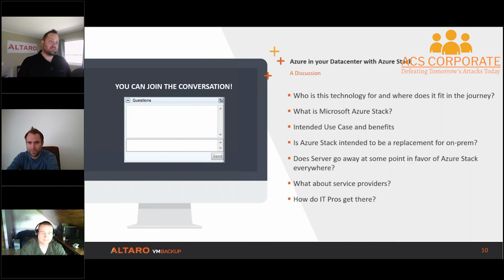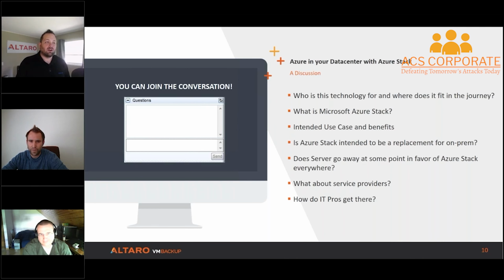This would fall into the category where you have some stuff on premises, maybe some stuff in a co-location, maybe some in the public cloud. A lot of deployments are starting to fall inside of this category. The one key piece of technology I really wanted to touch base on in this section is Azure Stack. It's the concept of having all of the bells and whistles and all the great stuff that Microsoft has figured out with Azure, packaging that up inside of Azure Stack and providing it for people inside of their data centers.